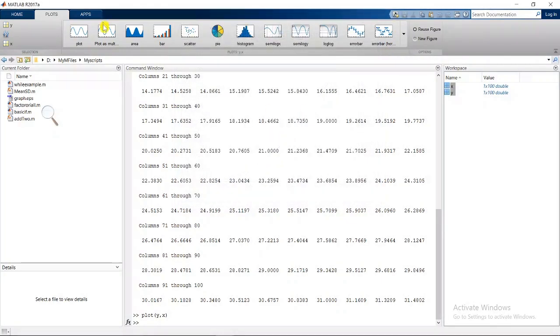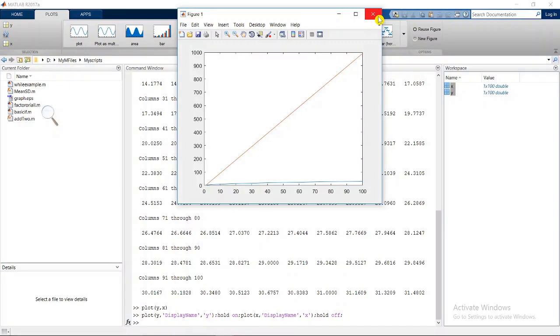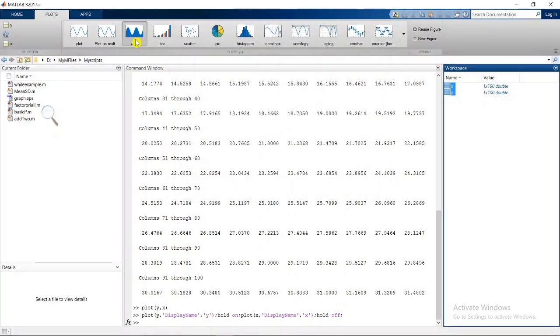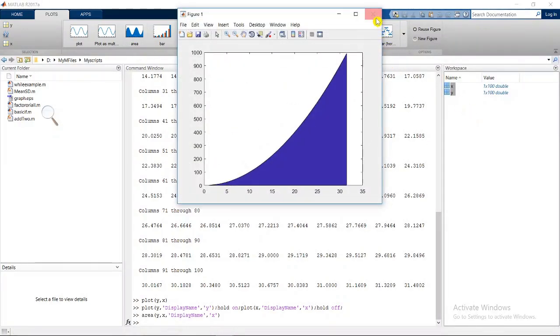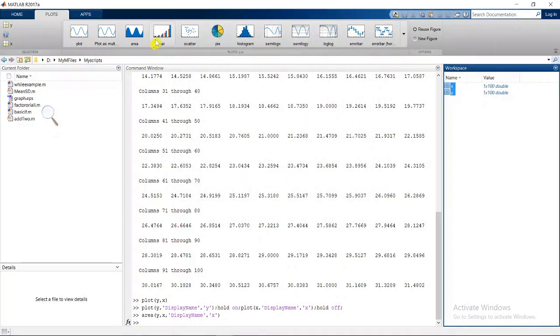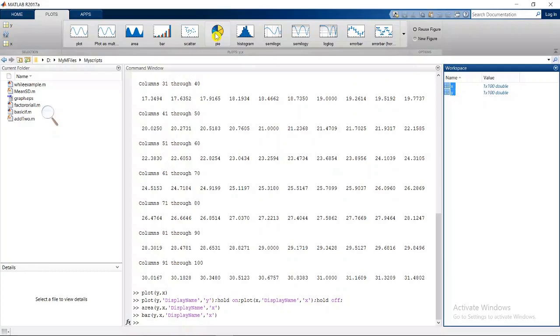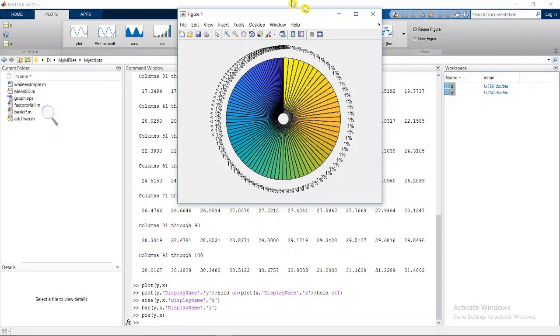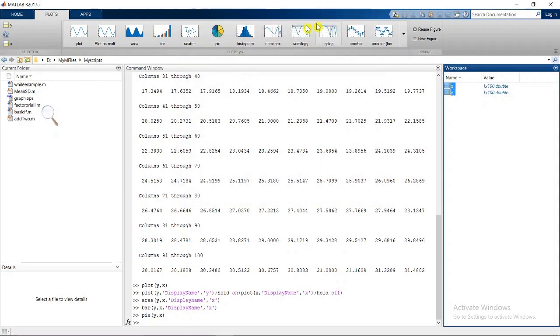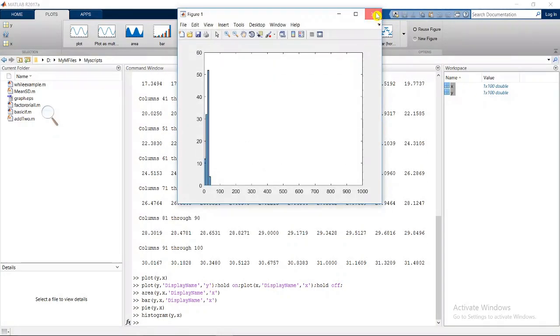This is one type of plot. Let us see this for the same data. This is another, area. This is a bar chart for them. This is a pie chart for them, x and y. This is, for example, a histogram.